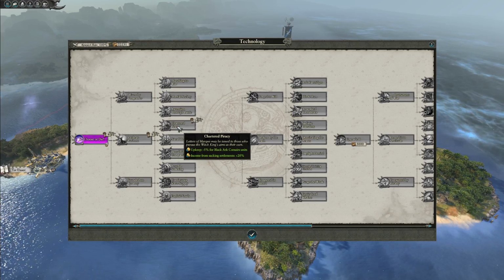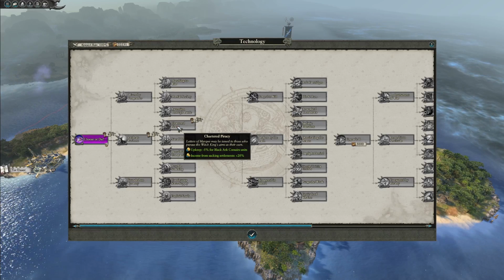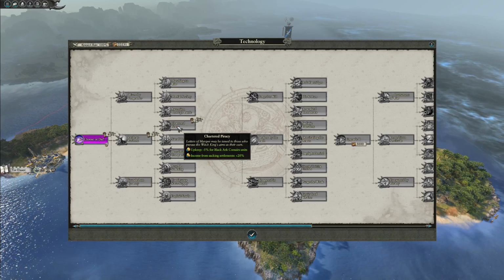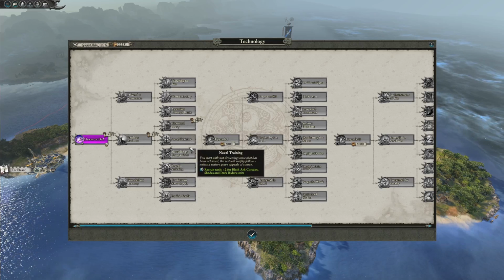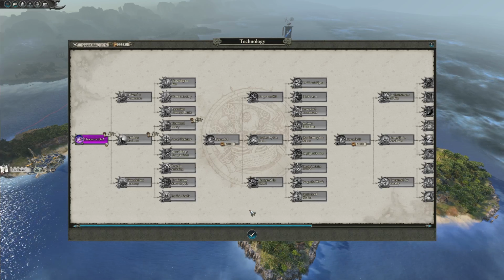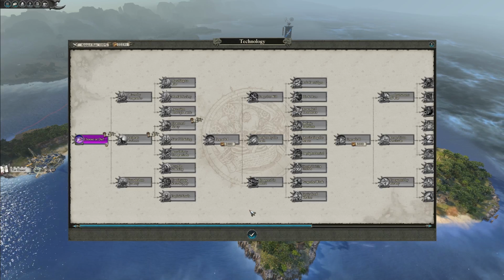Now, this is going to help you because it's going to increase your income from sacking settlements, but mainly it's going to reduce the upkeep of your Black Ark Corsairs, which are going to be the mainstay of your army, especially in these early turns. From here, though, you can really go any number of ways, and I hate to repeat this over and over again throughout this video, which I know I will, but it's very much dealer's choice in this campaign.